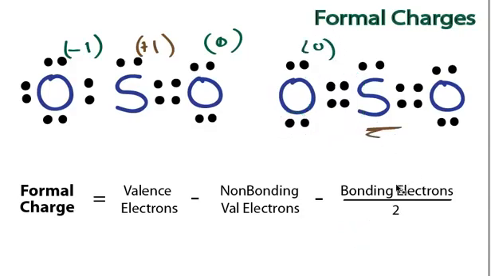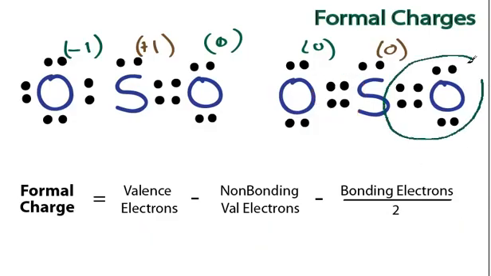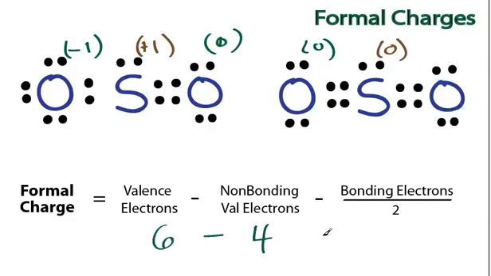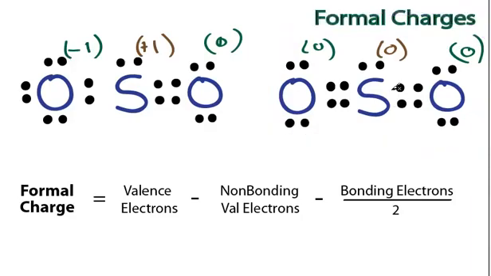For the sulfur, we have 6 minus non-bonding minus the bonding, so we have 8 over 2 there, and that equals 6 minus 2 minus 4. We have 0 again, formal charge of 0. Finally, the last oxygen here, we have 6 minus 4 non-bonding. We have 4 bonding over 2, 6 minus 4 minus 2, a 0 again. Formal charge of 0. So when we look at these structures, we want to choose the one that has the formal charges close to 0. And in this case, that's right here. This is the structure that has the formal charges closest to 0, and therefore that's going to make it the most appropriate or the best Lewis structure, the one that we're likely to find in the real world.